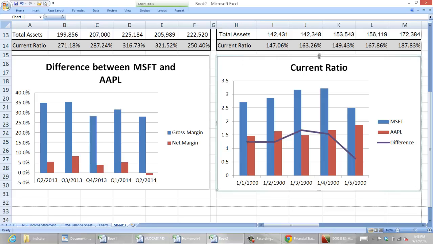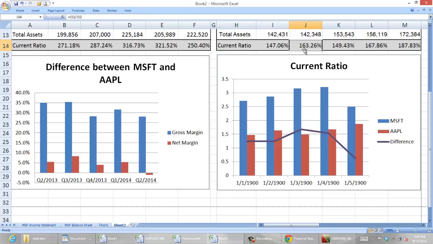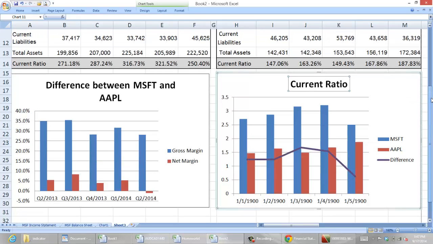But one thing people may wonder is, why does Microsoft keep so much in terms of current assets? The current assets include what? Cash, account receivable, inventory, and some others. So a high current ratio may be because you have too much cash. Now it is not always good. You may have too much account receivable. It means, how about your collection productivity? You may not be efficient in terms of collecting the debt that comes due.